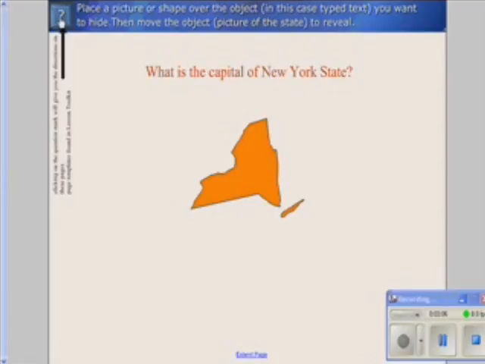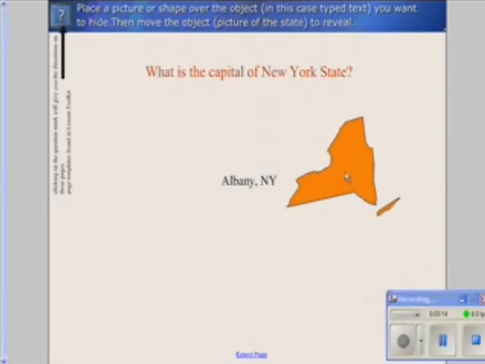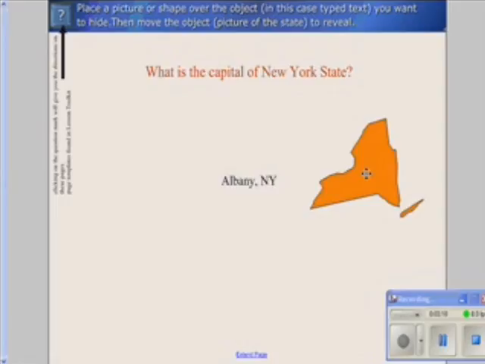But right now, what is the capital of New York State? Well, this is the most basic reveal function in SMART because simply you take New York State and you move it and it gives them the answer. Now the possibilities for that for a child with an IEP are endless. The engagement that they would have with that, the fact that they don't have to write it out but they can simply move to check their answer, the immediate gratification, all of those things are very helpful.